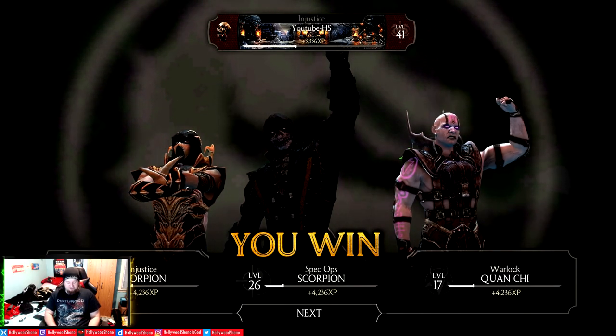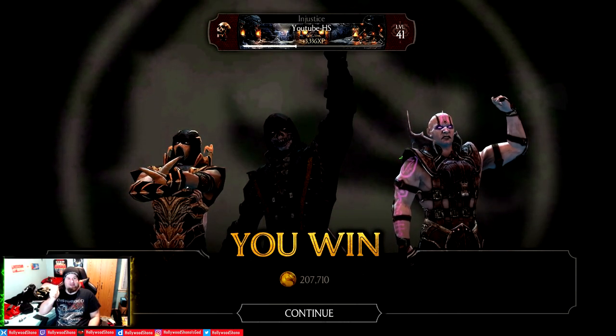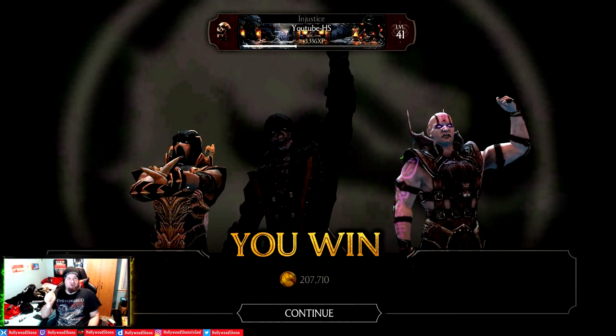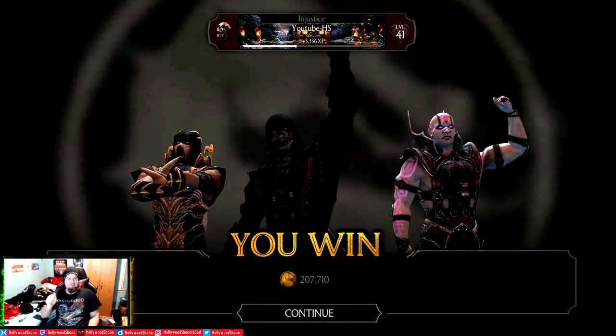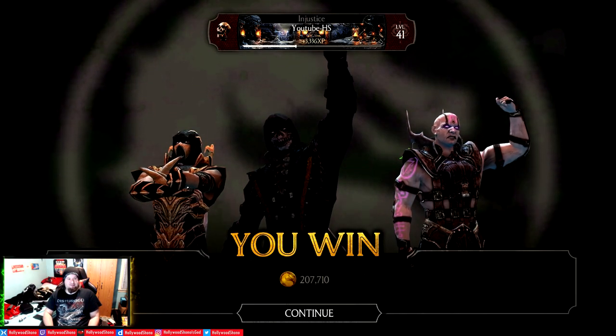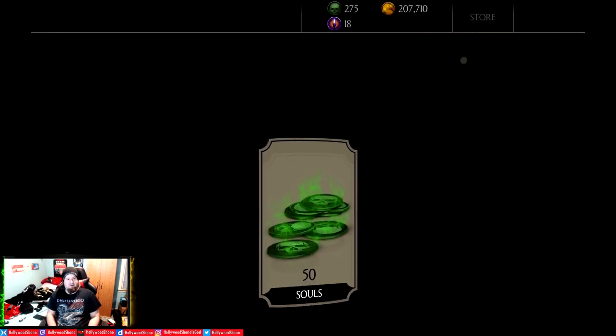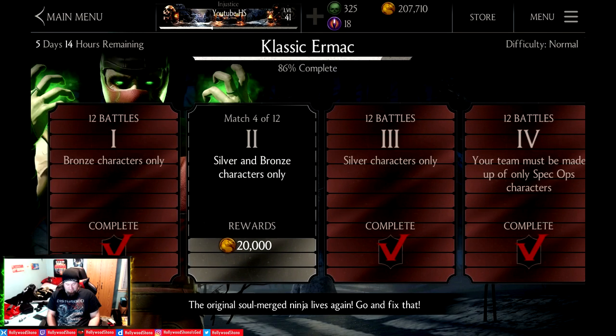It obviously helps if your Quan Chi is leveled up. You can use the spear tactic: get the opponent to one health, sacrifice Quan Chi on the first try, then on the second try have Injustice Scorpion take the shot and resurrect. I don't think it's going to be impossible, but we'll have to see how it plays out in the second difficulty. And you can see that Mortal Kombat X does run flawlessly. Where the game does have issues is if you're tabbing in and out — try not to do that.